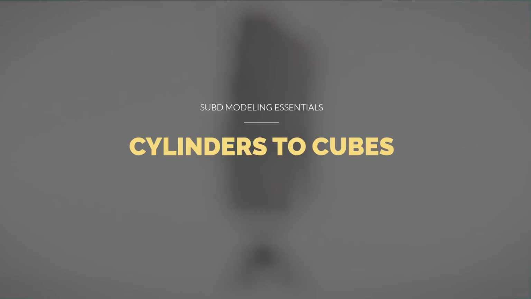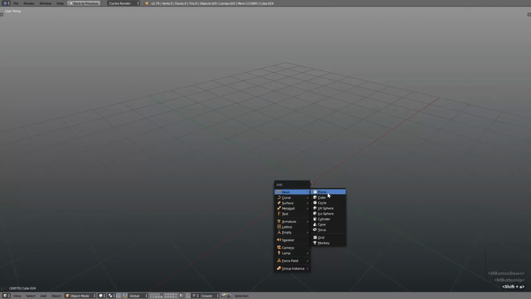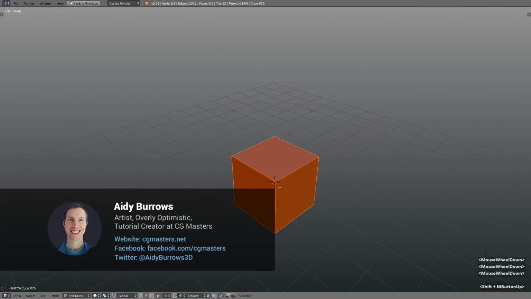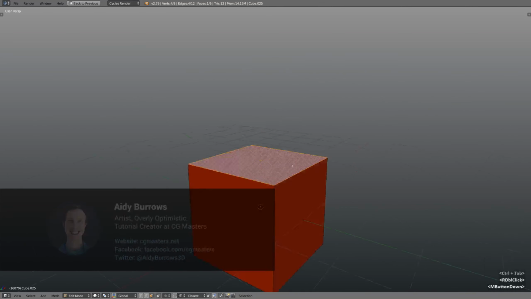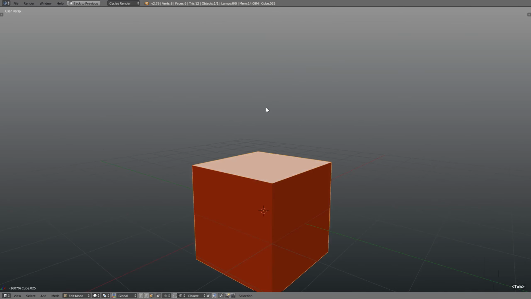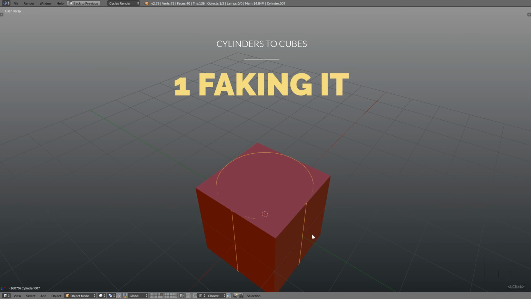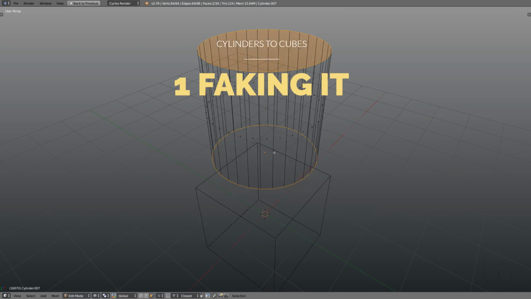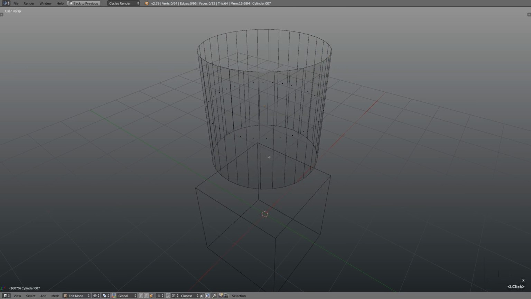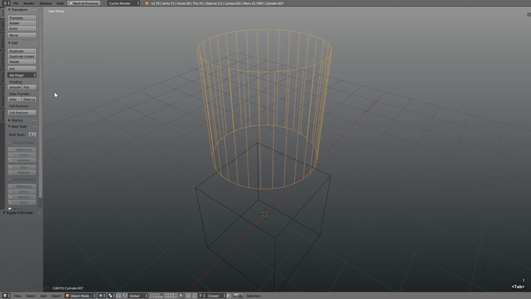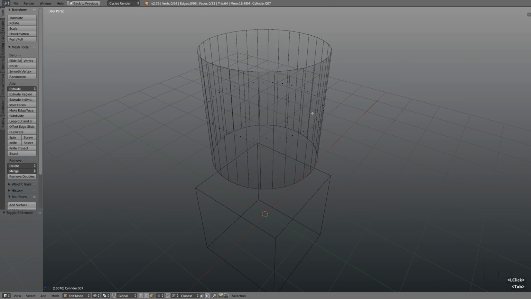Something that was a bit of a puzzle to me when first starting out on 3D was how are we supposed to take an object like this cube with its simple four-sided faces and have a cylinder protruding from it. So if we go Shift A and mesh cylinder and press G and Z and raise it up, I'll actually delete those top and bottom faces.